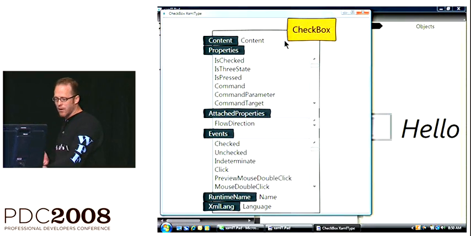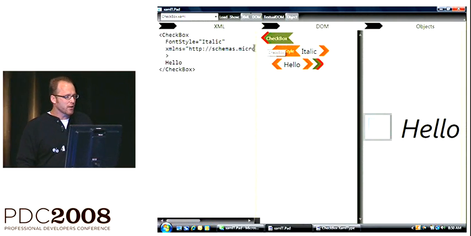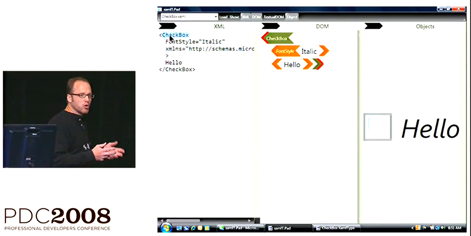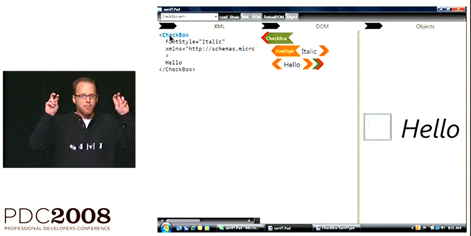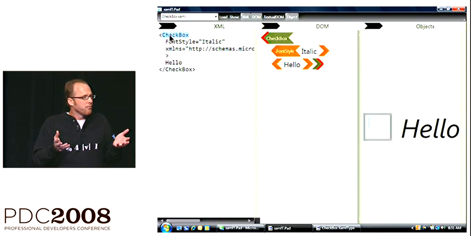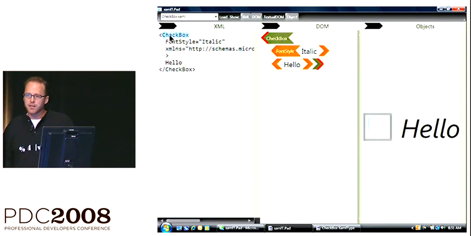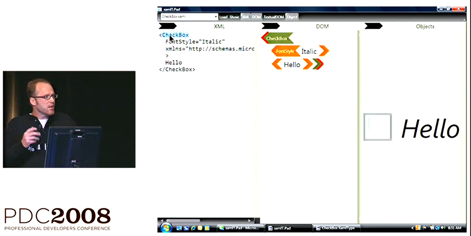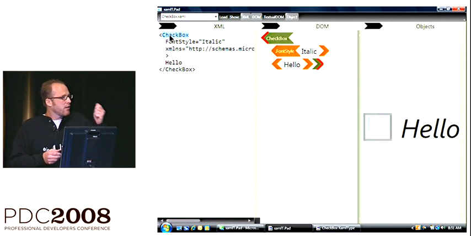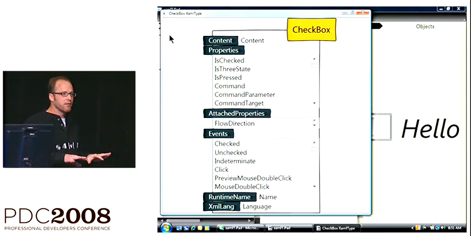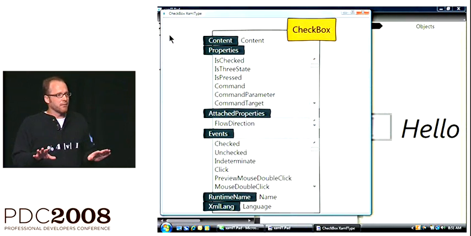Now in XML, let me flip back for a second. In XML, if I was parsing this representation, I'd get a start element, and the local name would be a string, checkbox, and I wouldn't know what it is. One of the benefits that we want to provide for our data model is that when you get the start object node, we want you to understand the type and be able to ask questions about it. And we want that information to be relevant to XAML processing.